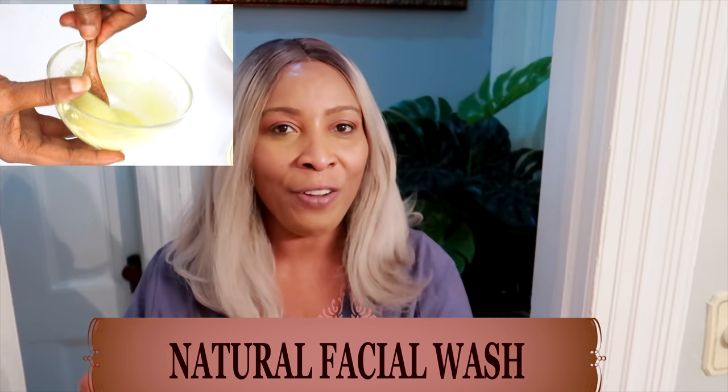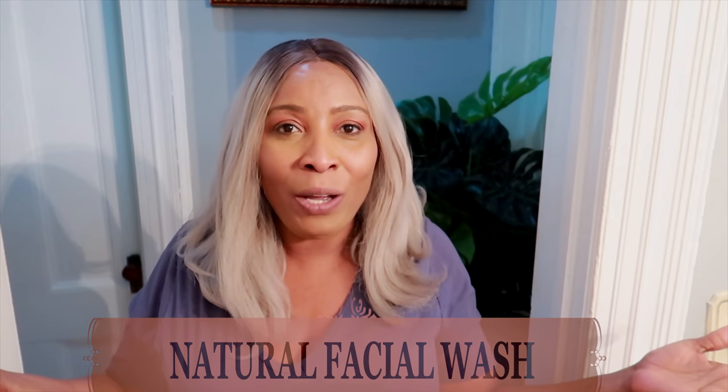If you're looking for a facial wash that can clear hyperpigmentation in a short amount of time, give it one week to work. If you have not used a potato on your skin before, this is the time to give it a try. Let's get in the kitchen and whip this up really quick, because I can't wait for you to start using this homemade facial wash to brighten the skin, lighten it, get rid of hyperpigmentation, while also tightening and firming the skin.